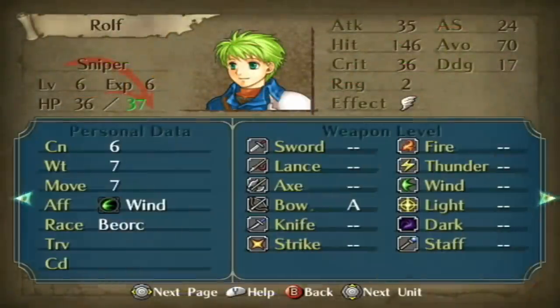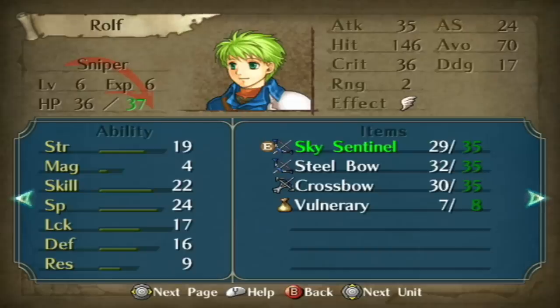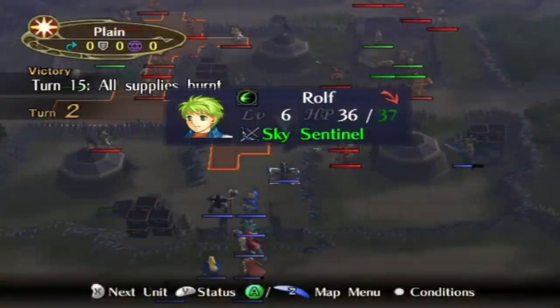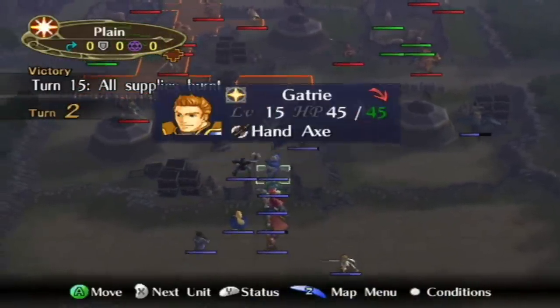I have no words. Okay, thankfully you did rank up your bows, but I think you do need to be an S to use the bow for the next chapter. At least Rolf's almost cap speed, so I can probably start bonus experiencing him soon, but seriously, that is incredibly annoying.